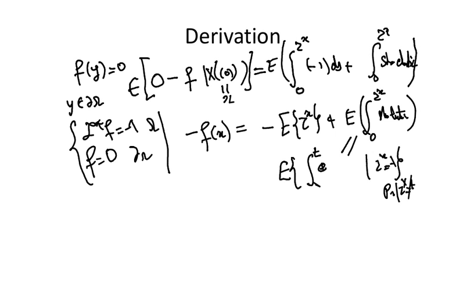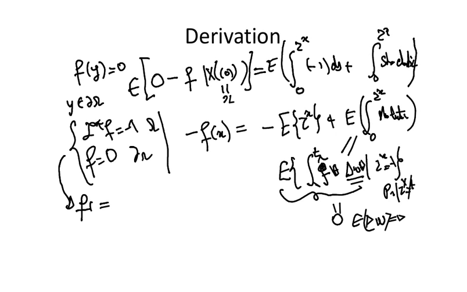If we condition this on any tau of x, the expectation of the integral is a function that depends on f tilde of t d omega t. By definition, this is 0 because the expectation of d omega is 0, and these two processes f of t and d omega are independent. So finally, what we have shown is that if we know how to solve this partial differential equation, then f of x is by definition the mean first passage time. It takes starting from position x to exit at a point on the boundary.